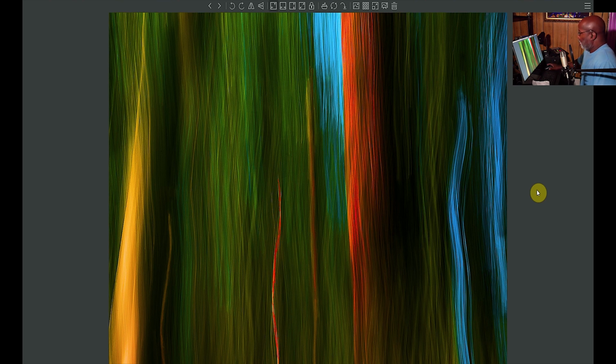What I did was I cut off, basically shortened it, and eliminated most of the sky. Now, if you look in these areas here, the blue areas, this is actually portions of the sky that peeked through as the camera was being moved. And I rather liked this because it gave a wider range of colors, everything going from yellow all the way down to red. And I did the same thing with this as well.